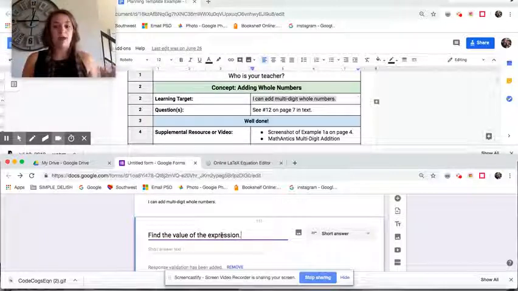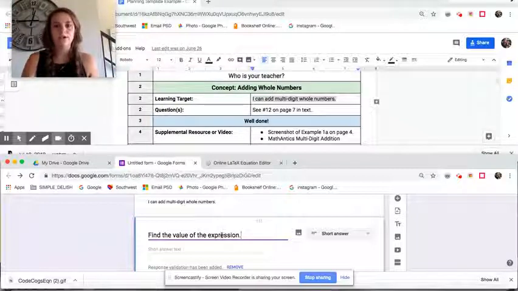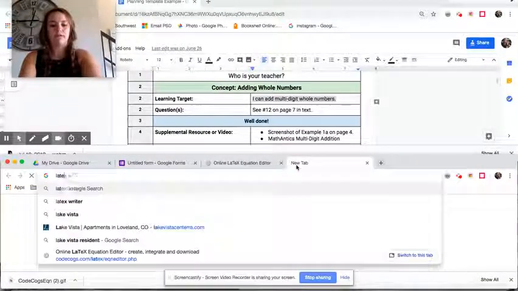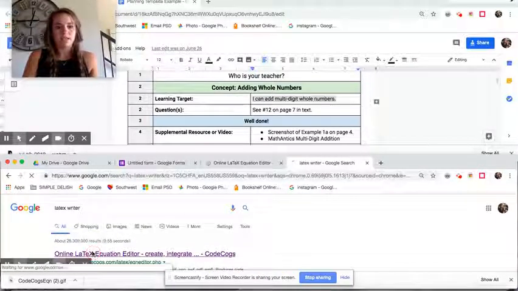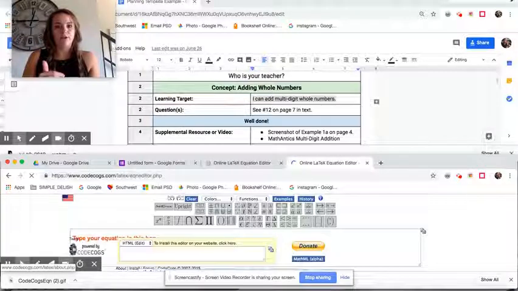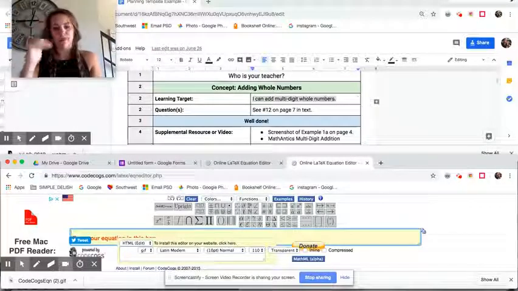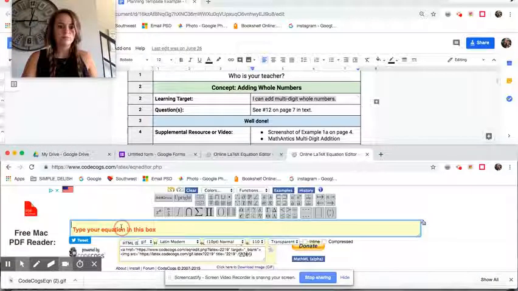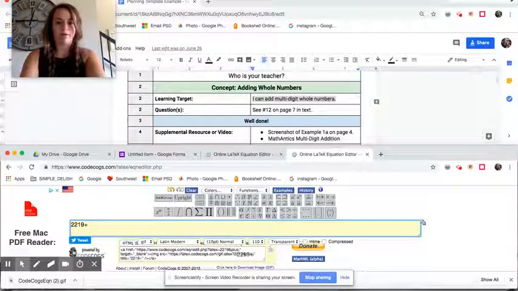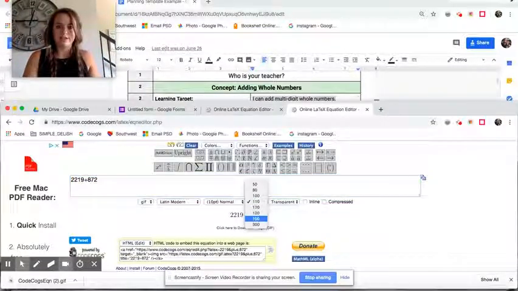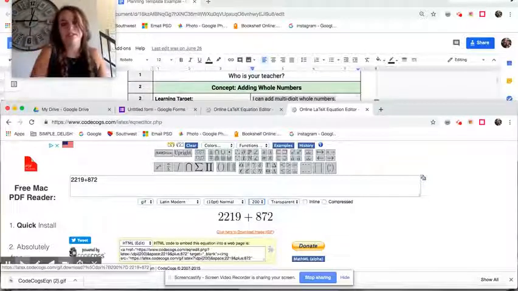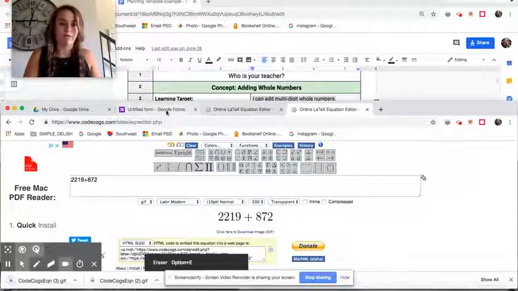Now, since this is a math problem, sometimes I could just add the problem in with plain text right here. You could also use many Google add-ons. I prefer this LaTeX writer, and you can actually Google it, and it's the first one that comes up. And I just prefer to have the same structure the whole way through the math assessment. Okay, so I'm just going to type my problem into my LaTeX writer, and I can change the font size. And what I'm going to do is click here to download, and then it'll pop up down here for me.